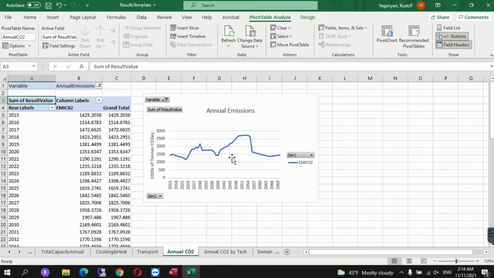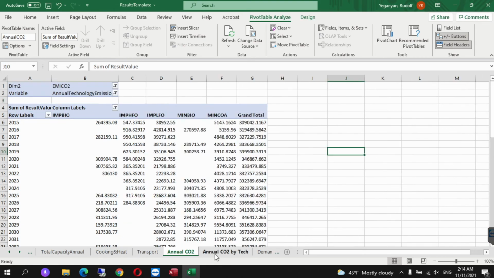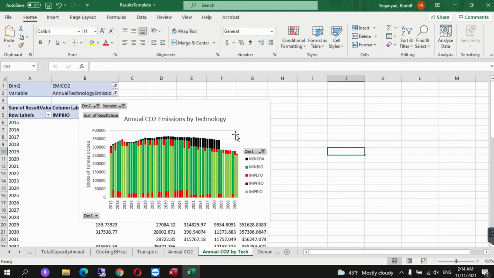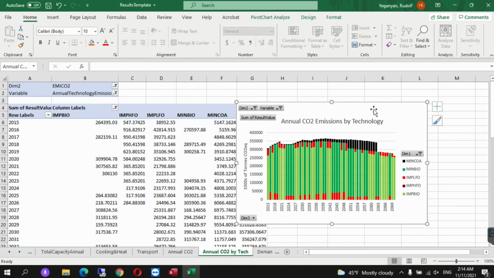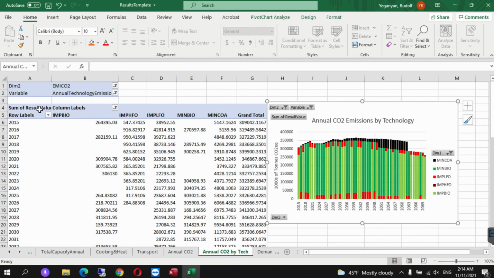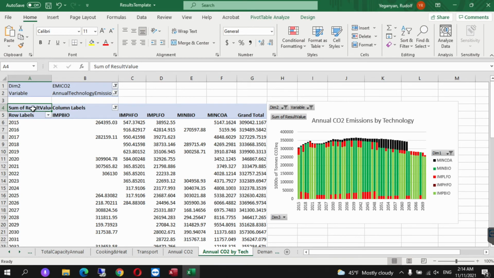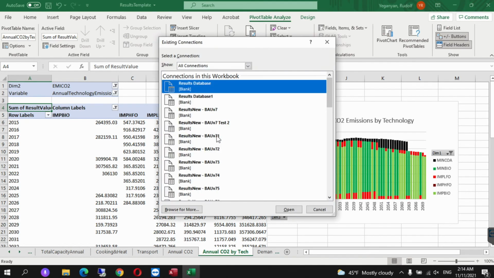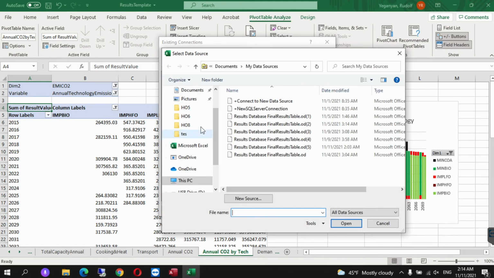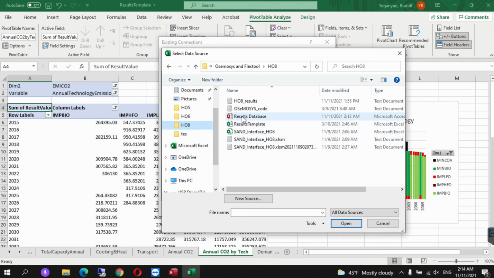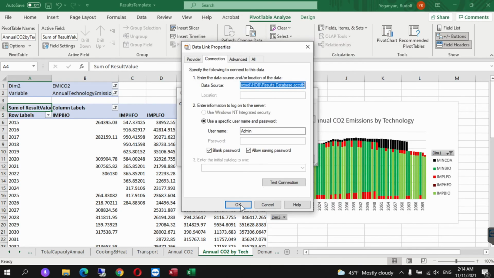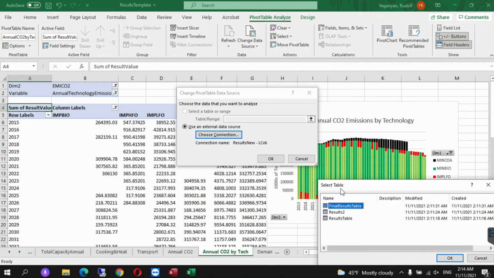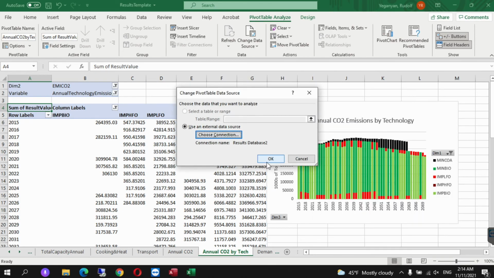Now if I want to look at annual CO2 by technology, if I come over here, again, the results have not been visualized. So what I need to do is select the data source again. So cell A4, sum of result values, pivot table analyze, change data source, choose connection, browse for more, H08, results database, open, okay, okay, okay, and okay.